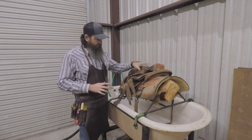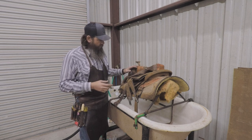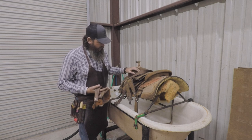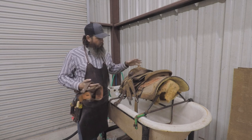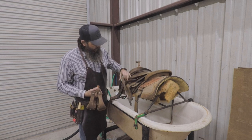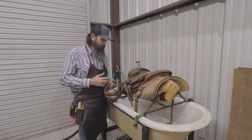This is a saddle here. The video that we did on breaking the saddle down — this is obviously a different saddle — but we're going to show you on this one. This is one that we got in on trade that we're going to sell. So I like to take those and go through them, wash them, clean them, condition them, replace anything that needs to be replaced. I may or may not replace stirrup leathers on this saddle. We'll clean everything up and assess it when we go to put it back together.